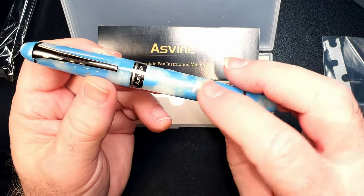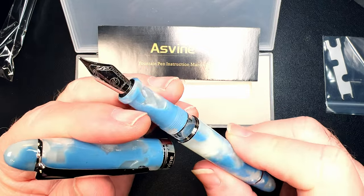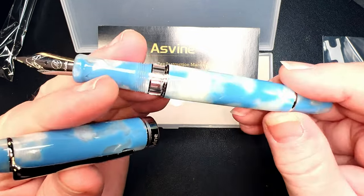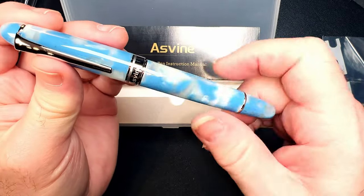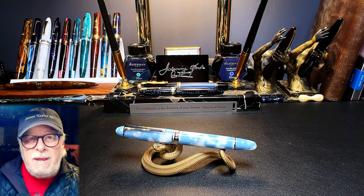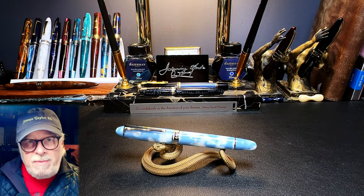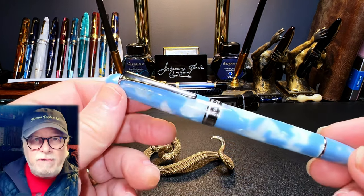A little bit of chatoyancy in the white parts. And there's the nib — this is a medium. And there's the ink window, and of course the piston. I think we're going to see that piston in a lot of different models. I'll show the parts and features of this pen, some measurements, and then provide a writing sample. And then I'll talk about what I like and what I don't like so much about this fountain pen.